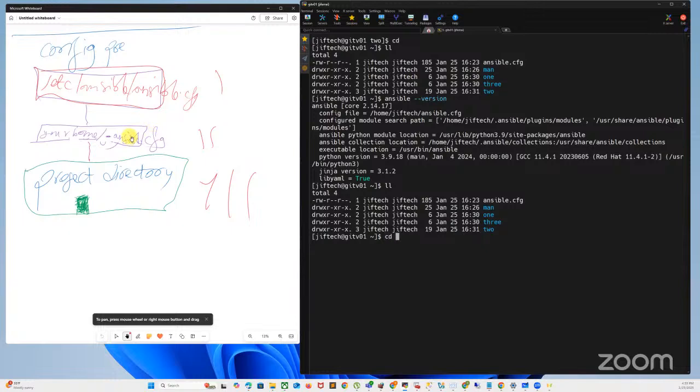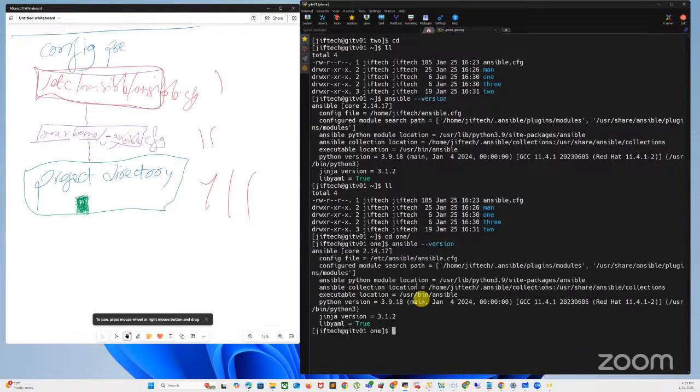Now, if I cd to directory 1 and do ansible --version, great, it falls back to /etc. Why? It started by checking the directory, saying, do you have an ansible.cfg to give me to consume? It said no. It went up and said, hey, home directory, is there a .ansible.cfg?